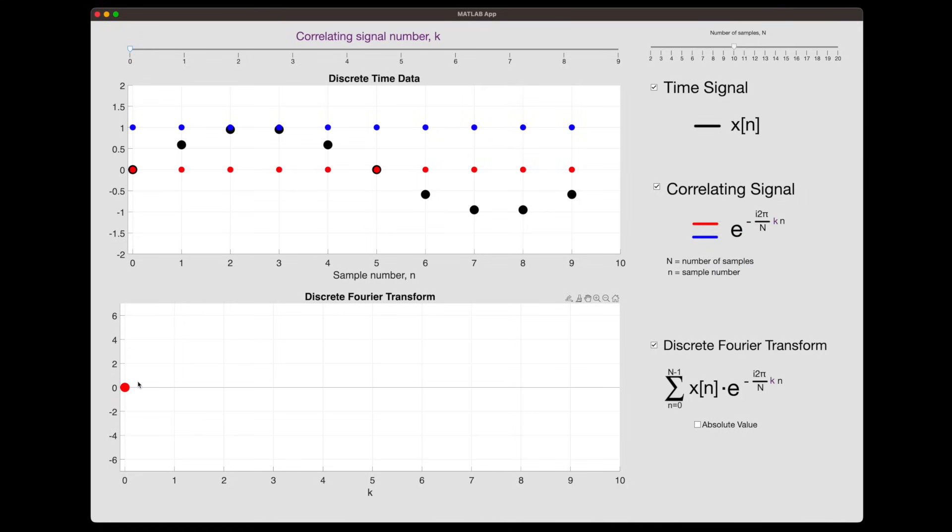And when we multiply this with our time signal and then sum the result, we get a value that is really low. And mathematically, this is because when we multiply the time signal by one, we get the exact same signal back. And so essentially, we're really just summing the values in our time signal. And there are equal positive values, that's these four right here, as there are negative values, which are these four. And so they cancel each other out to near zero. And the way that we can think about this really low value is that our time domain signal is not correlated very well with a signal with zero frequency.